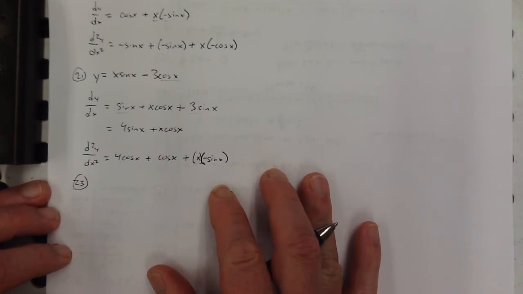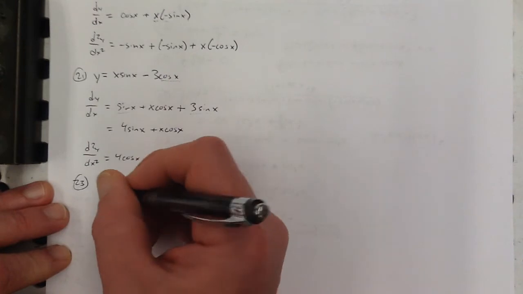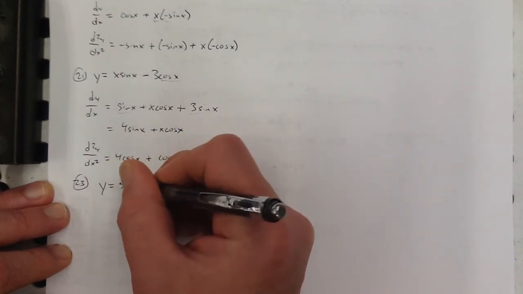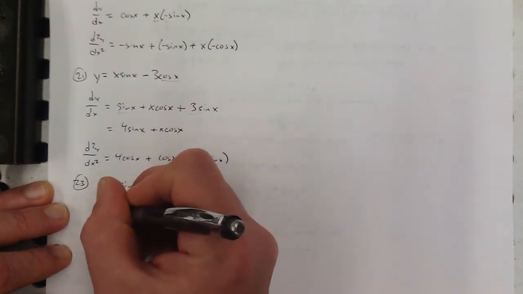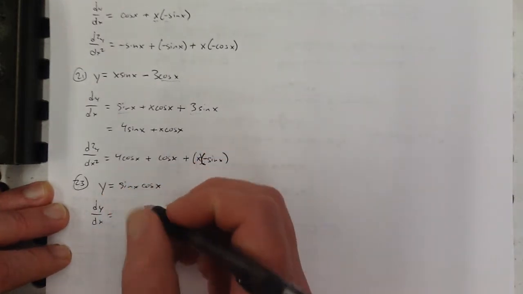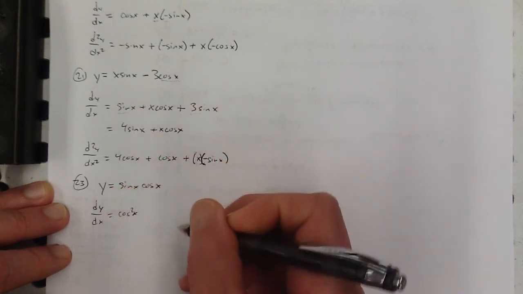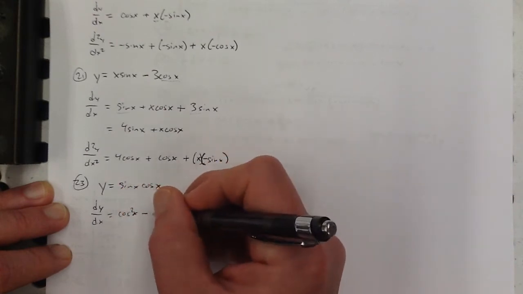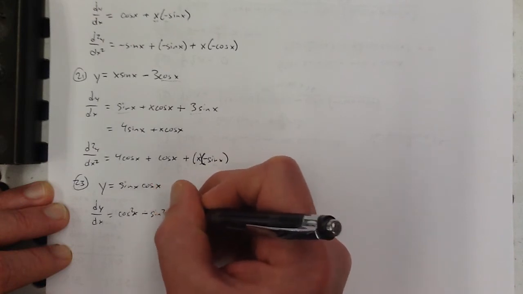And 23, another second derivative. I'm going to give you two options here. There's a trig identity. Let's do it this way first, then I'll remind you of another thing you could do. So product rule here, derivative of the first times the second minus the first, plus the first times the derivative of the second, which is going to be that.